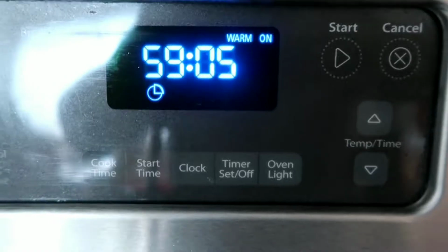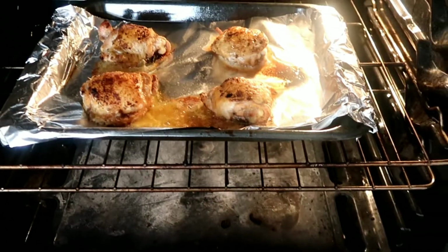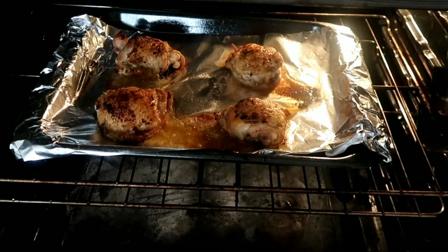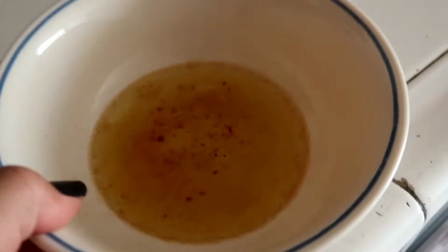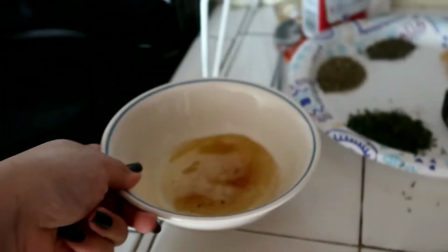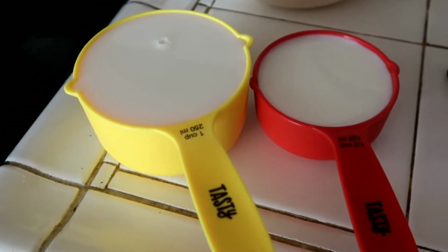I currently have the chicken on warm, but I am gonna take it out really quickly. I'm actually going to use the fat juices from this instead of the pan, so I'm gonna transfer that right now. Alright, so this is how much of the juice I saved on the side, and I also got together my 1.5 cup of milk.